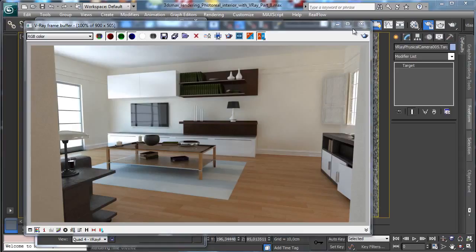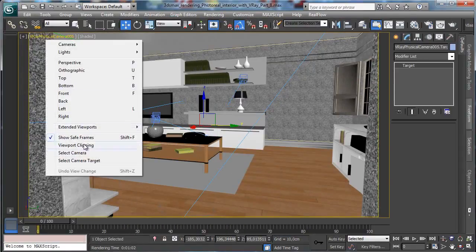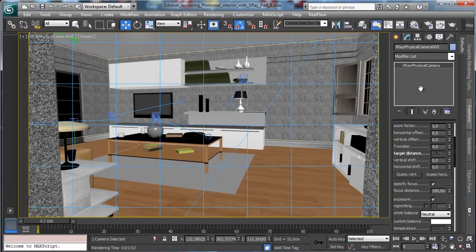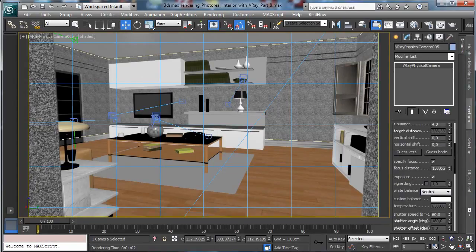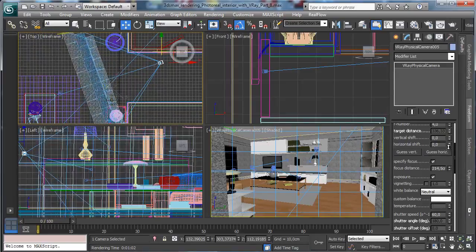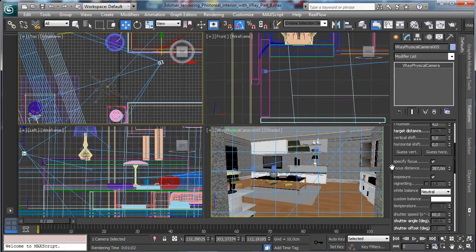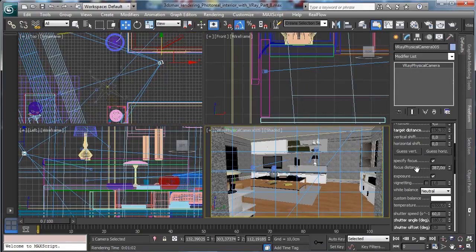That's nice. We can make also tests using the depth of field, but let's select the camera and let's say which is the focus. So the focus is this one. Okay.